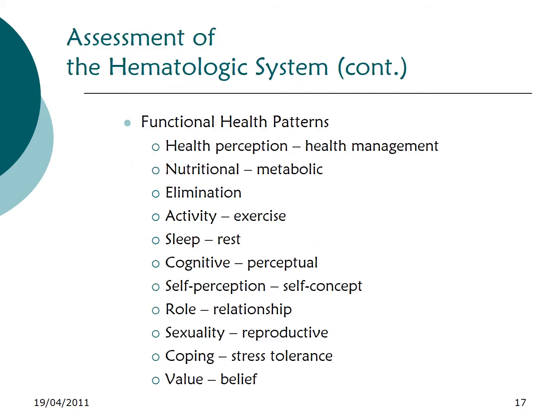Next slide. You want to talk about the functional health patterns. What is their perception of health? Their nutritional status, right? Elimination, do they have any problems with that? Their activity, are they able to tolerate exercise or not? What about their rest and sleep pattern? Any cognitive perceptual problem, self-perception, self-concept, roles and relationships and support, any sexuality issue, coping or stress intolerance, or value or belief.